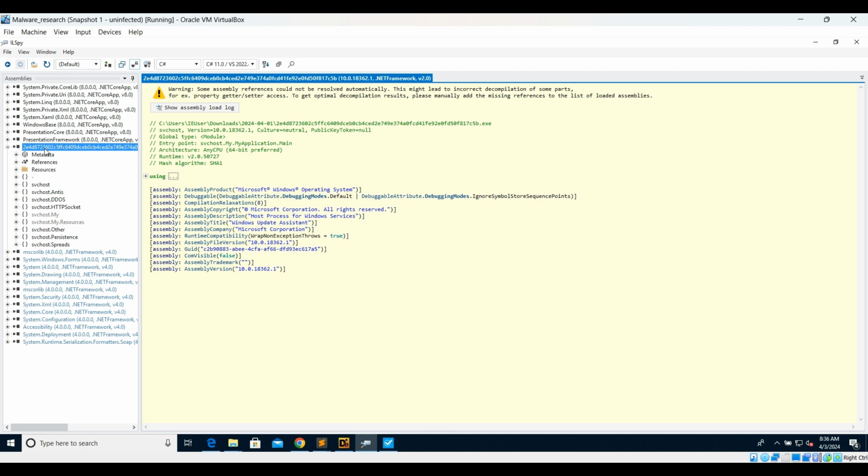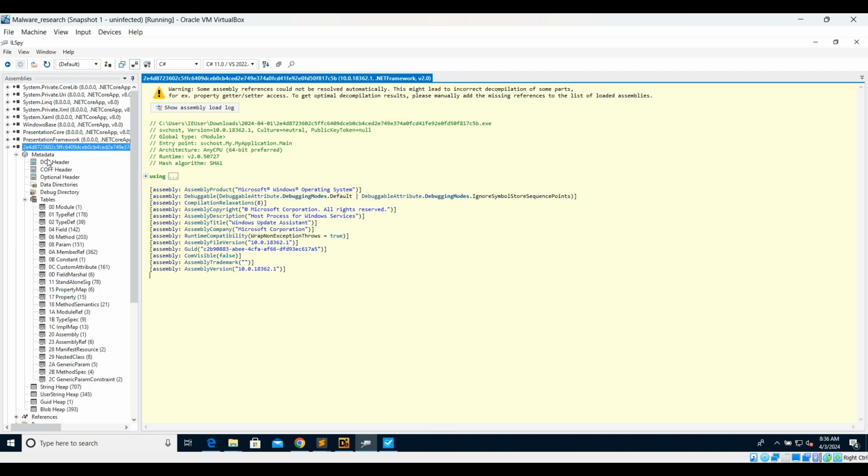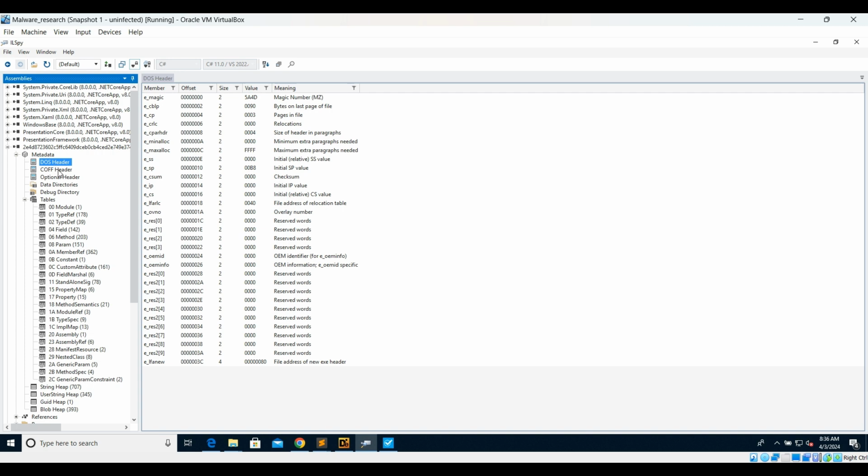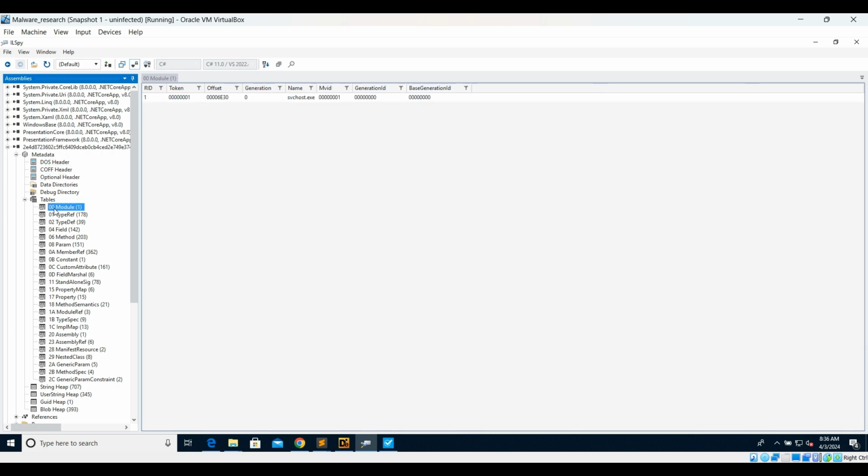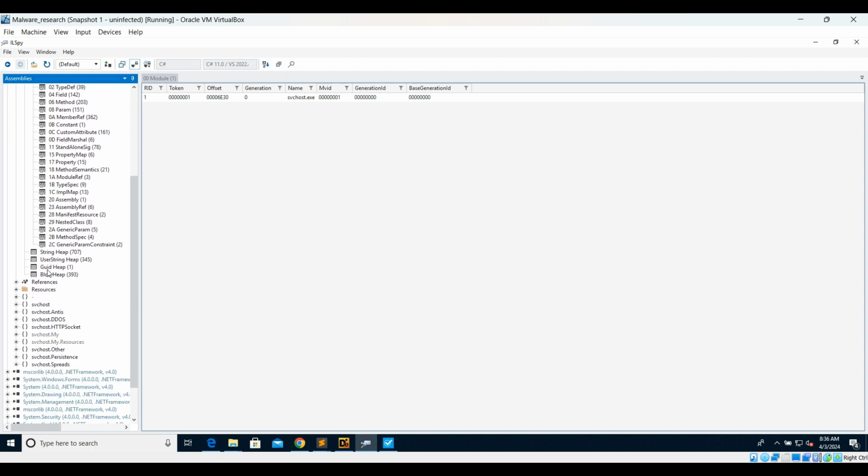Here we will start looking at some of the details, what information is there. These are some basic information. We just want to look at the code. See, the decompilation has happened using ILSpy.